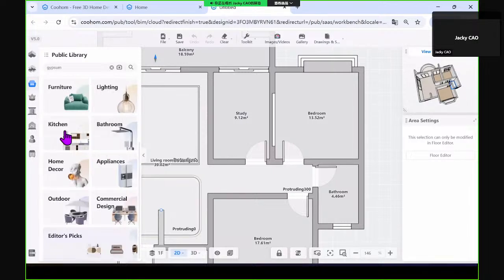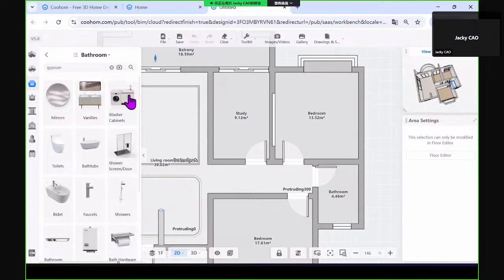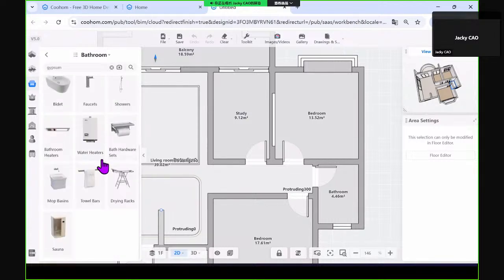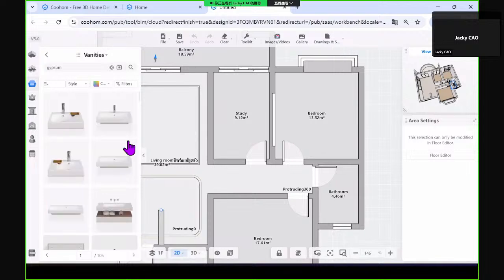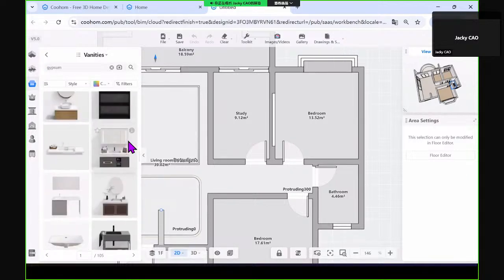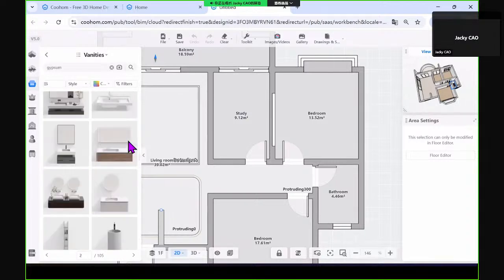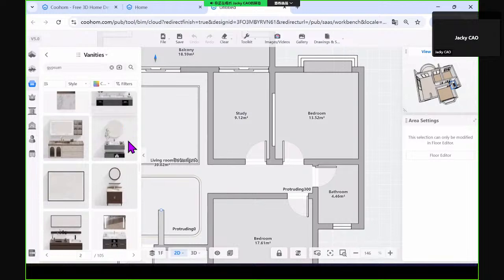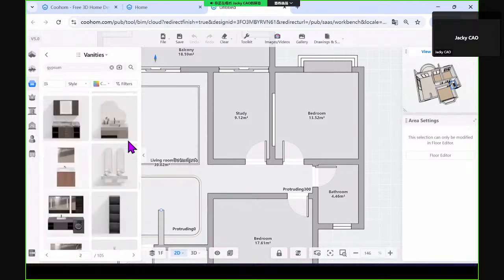Let's say we have some bathrooms. I want to select the proper one to show you.